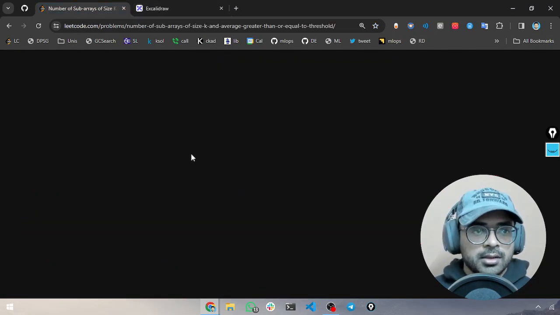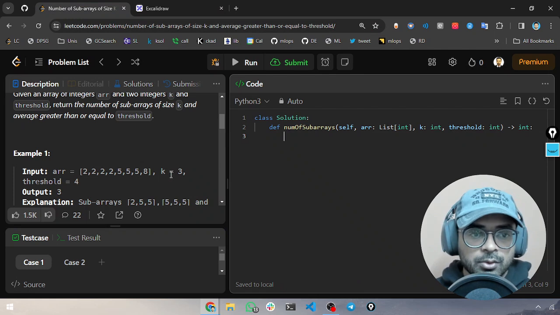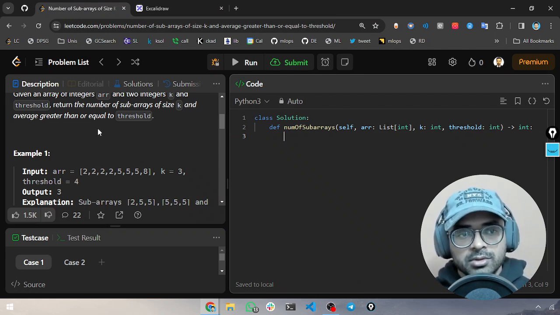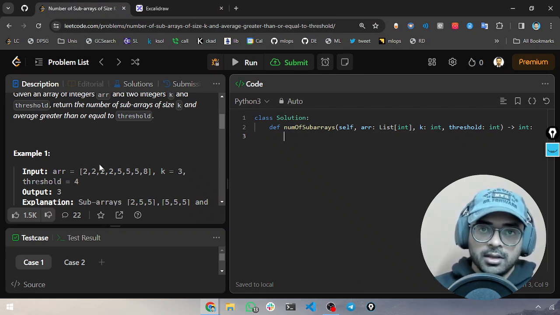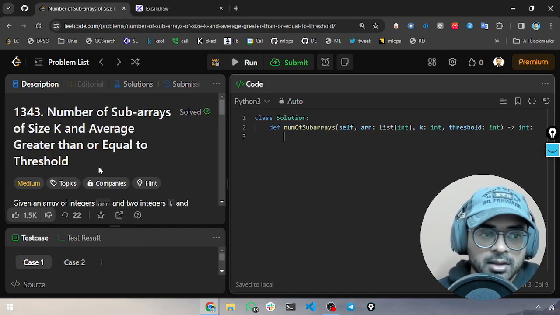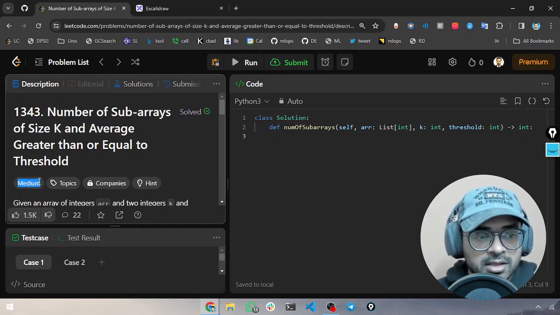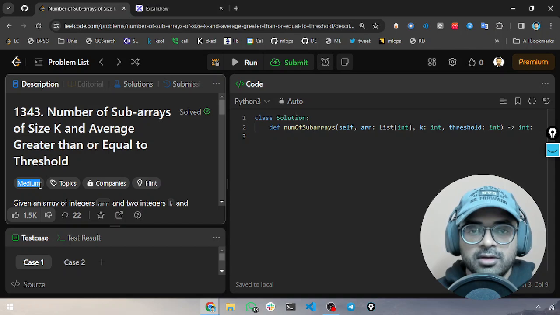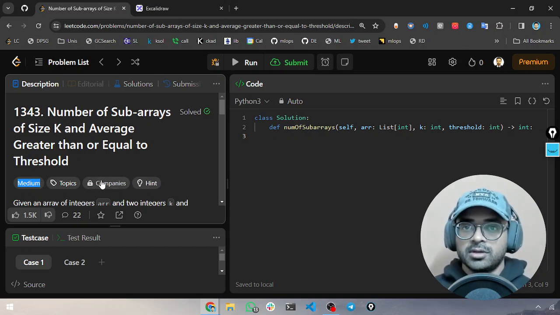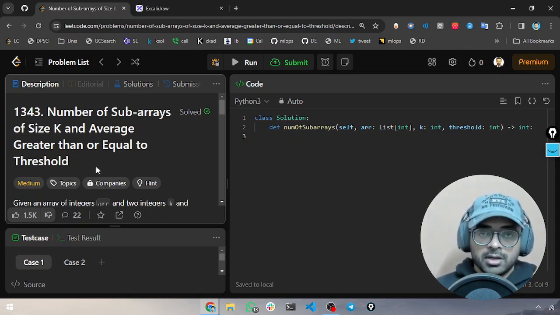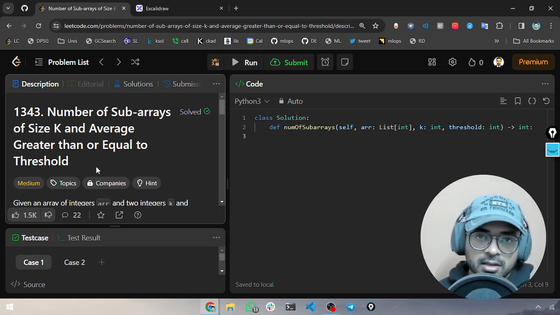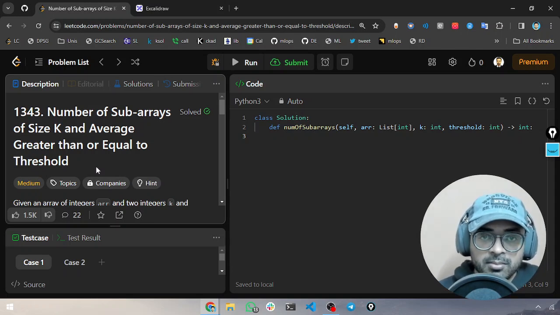So here we are on our LeetCode, and this is the question. But here's the good part. If you scroll down, you will see that this is a medium difficulty question. For the last 2 days we were solving easy level questions, but this one is a medium difficulty question.